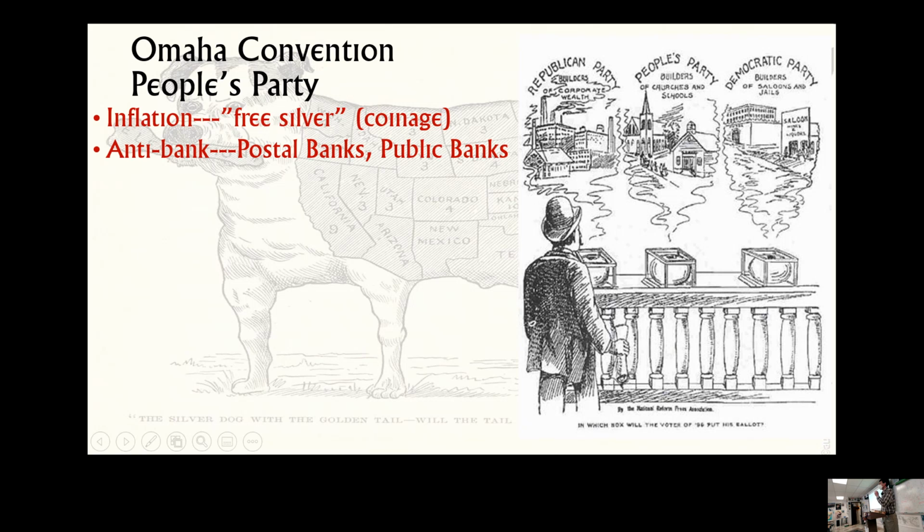Next, they're intensely anti-bank. Intensely anti-bank. Nobody likes the person they loan money to. So they wanted public banks, either controlled by state governments or the federal government through the post office. And up until the 1970s, you could go get a savings account in a post office. And they're kind of bringing that back because we have such a shortage of banks in some areas. It'd be low-cost banking because banking is really expensive.